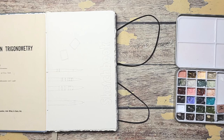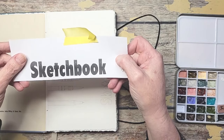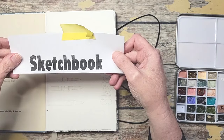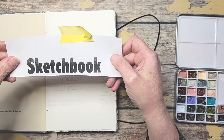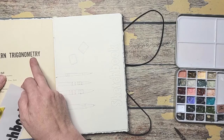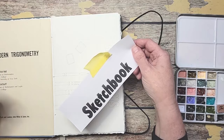So I wanted to tell you how I did the word sketchbook. I just printed it out on my printer. I just opened up a Word document and typed out sketchbook, and then I went through typefaces to see what I liked. This book here is all caps and very narrow letters, so I thought it might look nice to have sketchbook in that same kind of lettering.